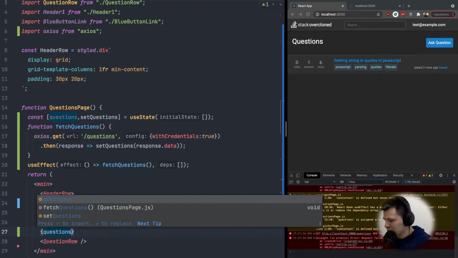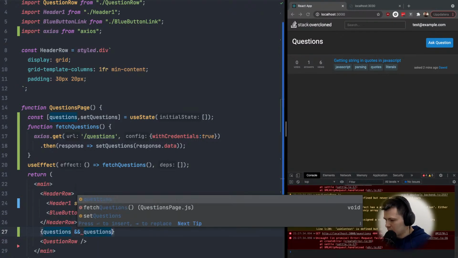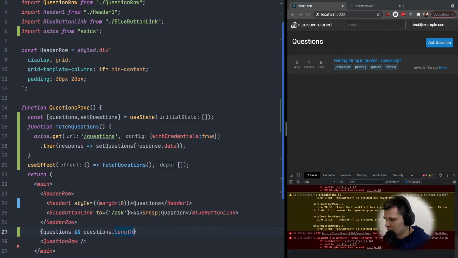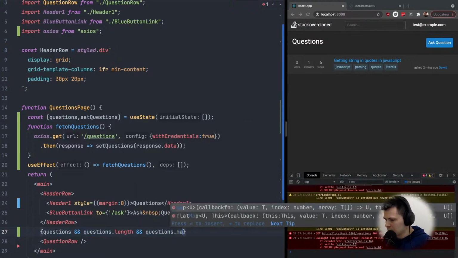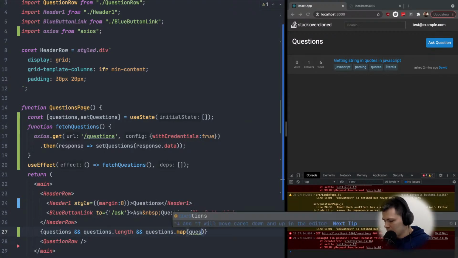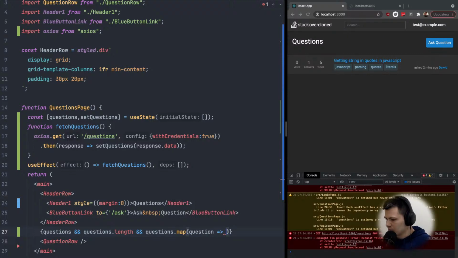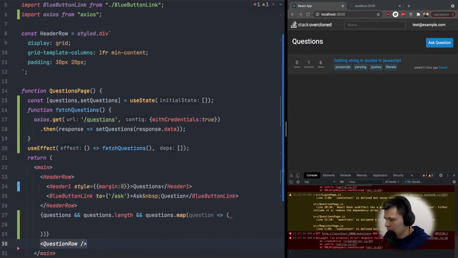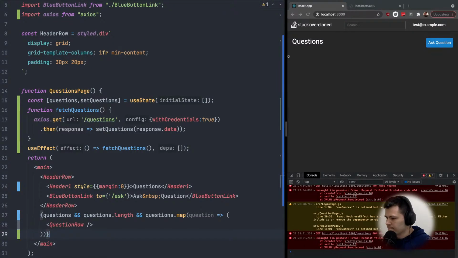So if we have questions and there's something in the questions array, so the length is not 0, then we do questions map, and with a specific question we do question row. Okay, so this should be like this.